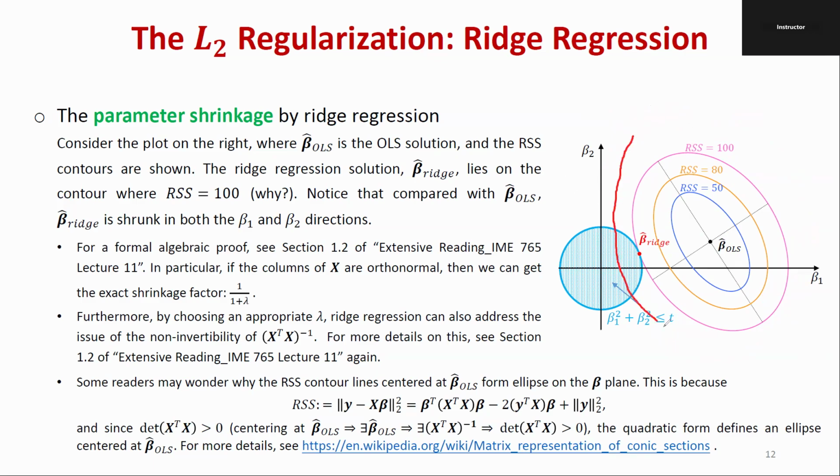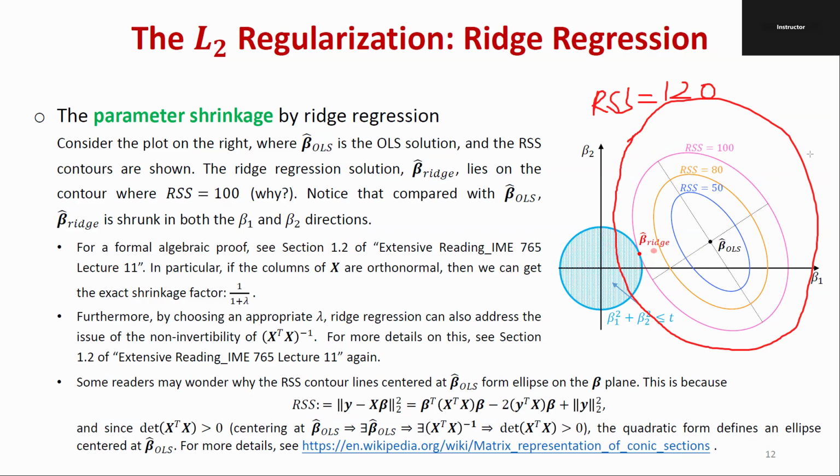So if we increase the RSS, for example, let's say RSS equal to 120, this is the contour. And you can see that because we try to minimize the RSS, clearly this tangent point is the best solution. You see what I mean? Why? Because otherwise, if I don't take this tangent, first I cannot make it smaller. For example, here it doesn't work. Why doesn't it work? Because it's out of your domain.